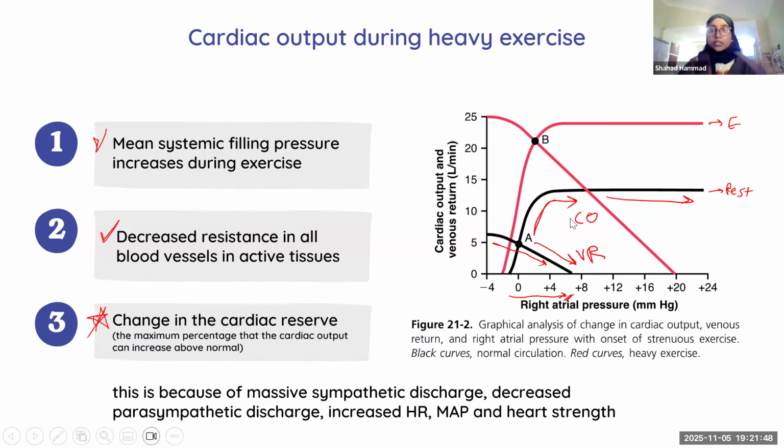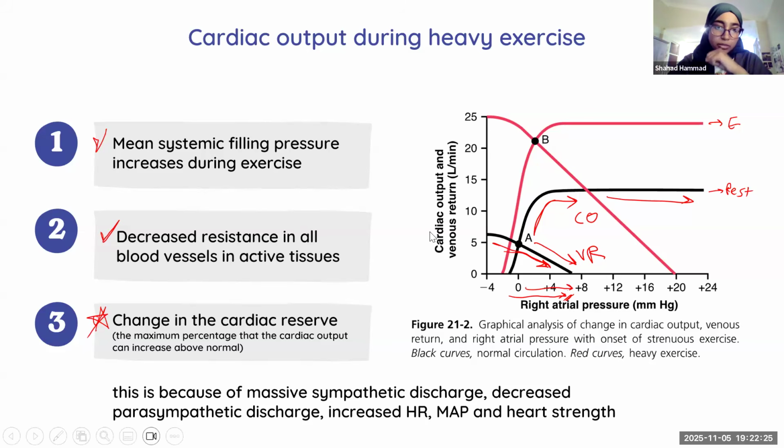And why is this? Because if the right atrium is getting filled up with blood, the venous return is supposed to come into the right atrium. But if it's already full, then it can't come back. It's going to get backed up in the systemic circulation. So as the right atrial pressure increases, the venous return decreases because the blood is getting backed up in the rest of the system. So this downward curving slope is the venous return. The upward curve is the cardiac output. The latter to the plateau is the reserve. Yes, the reserve, I'll get to that in a second.